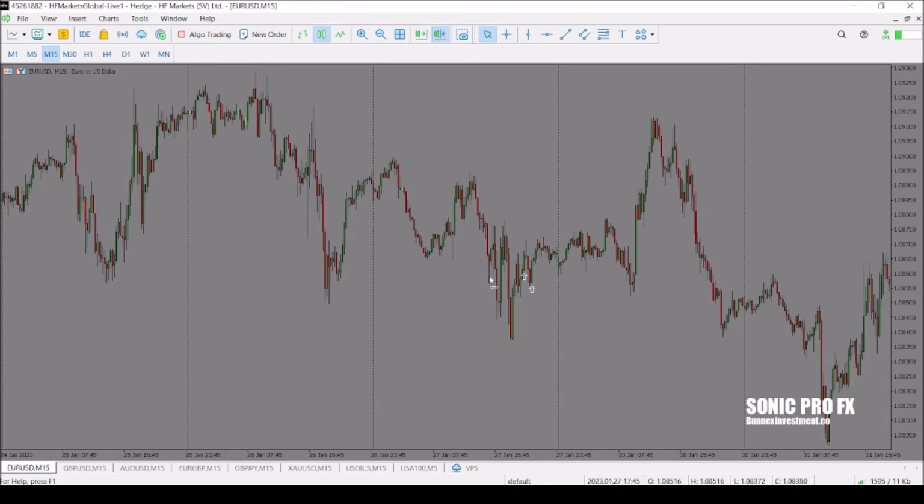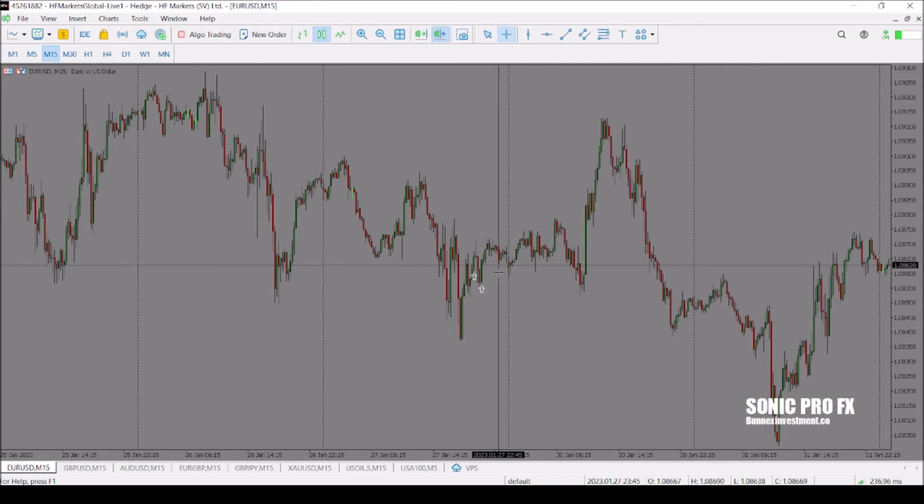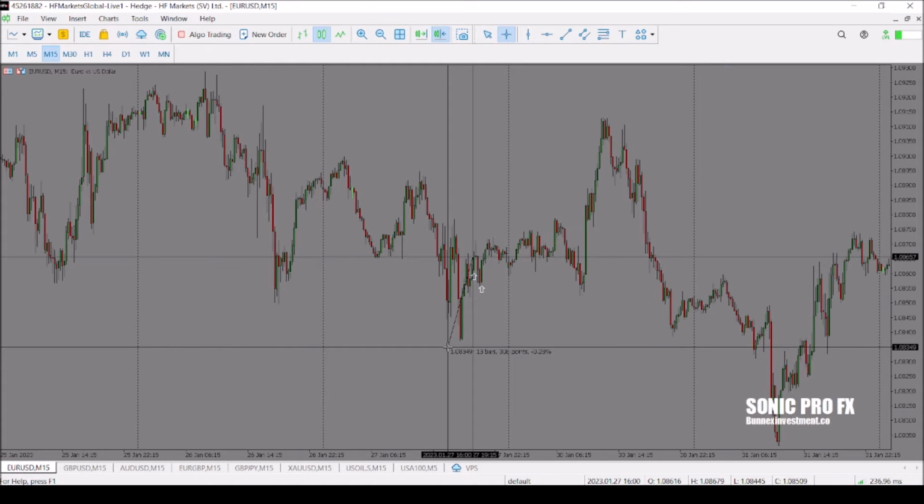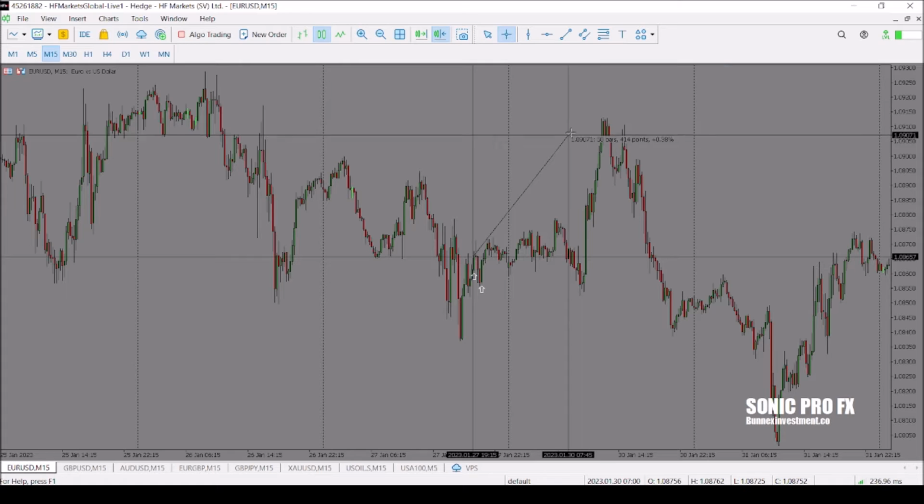This was the second one where we made our entry, and this was where the signal fired. Our stop loss, we've set at rounded points. In this case, it's at 30 pips, so we wanted 60 pips on the profit side, which was not hit. Therefore, we consider this trade a loss. So the first one was a win, and the second one is a loss.